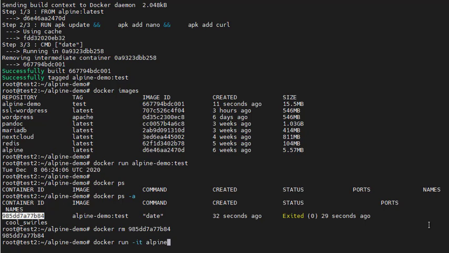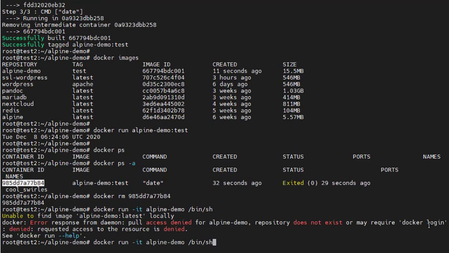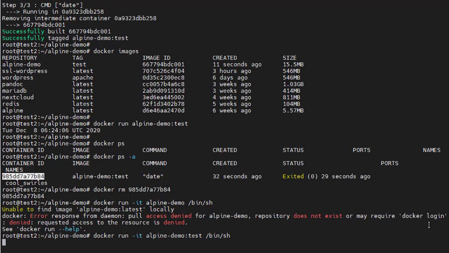Then we specify the image and the tag. Now we need to give it the shell to run. Because this is Alpine Linux, we'll just use sh. And I forgot to put test on it. It told me the image did not exist.